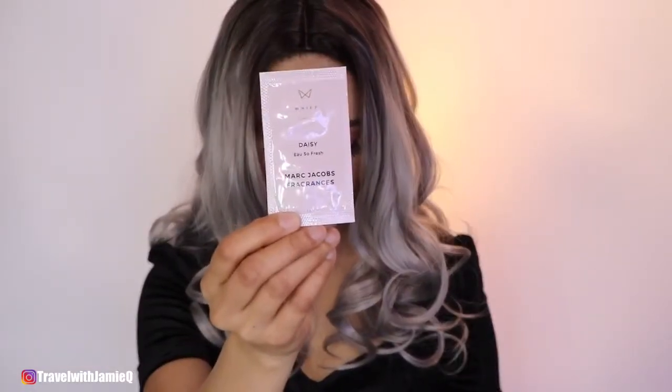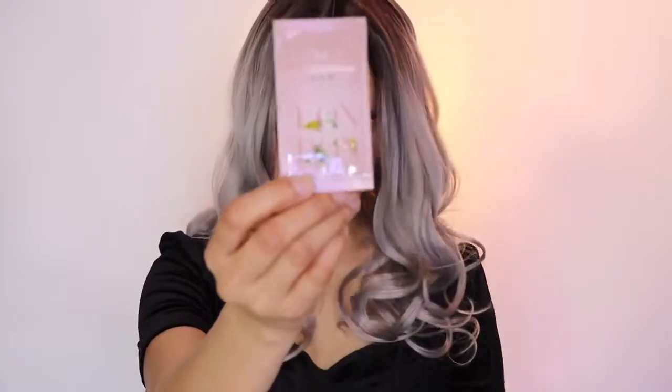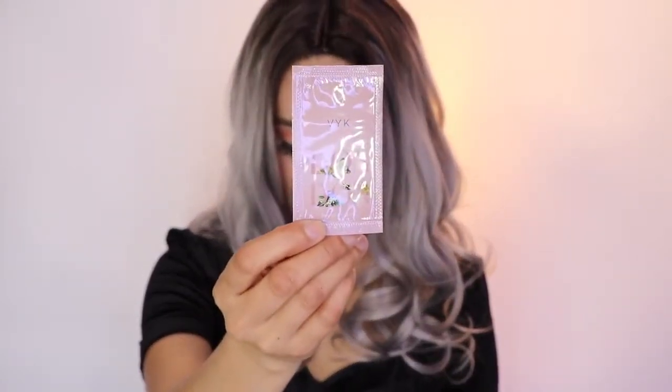This is a Daisy — it's from Marc Jacobs. This one is a VYK from London — I think it's a London brand. This monthly subscription is really new to me. I didn't even know there's a monthly subscription for perfume. I love monthly subscriptions — I have Morphe brushes, Ipsy, Boxycharm, and Lip Monthly. So this one is really interesting, like a perfume subscription. We're going to get to try different kinds of perfume from them, and this is what we receive when we sign up.